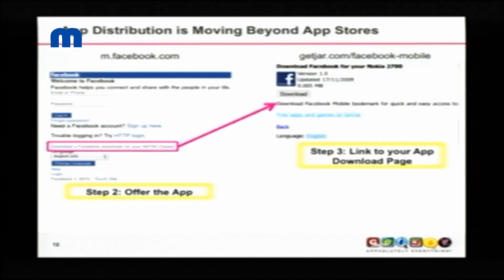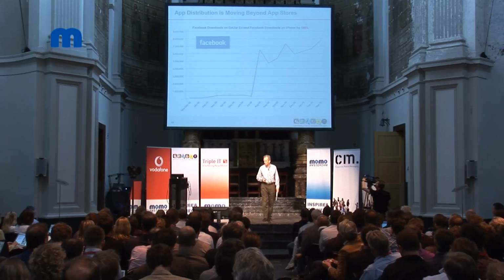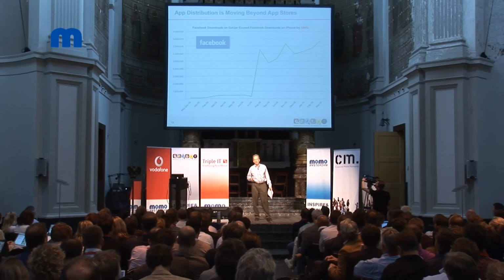This does two things. First, it keeps him on your site, and second, it doesn't let the user make any decisions about mobile, because once his phone hits that site, we detect what phone he has and serve the right version of the app for that phone. So the decision and the traffic problems are pretty much eliminated. We've just last week introduced a new feature where every app on GetJar now has one of these app download pages in a very simple URL structure, which is just getjar.com/appname.